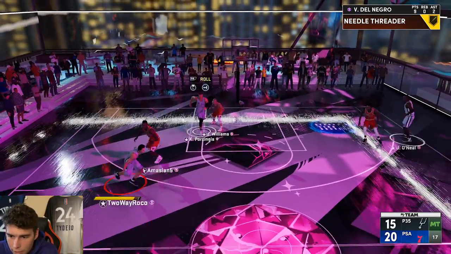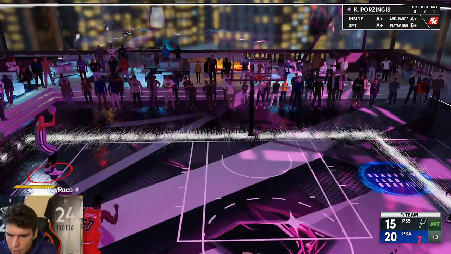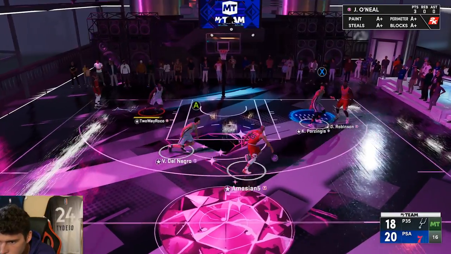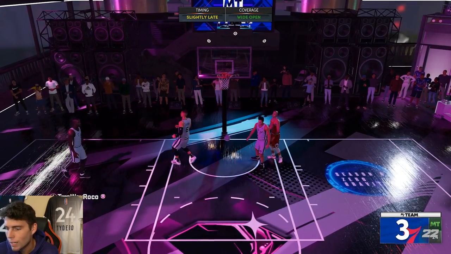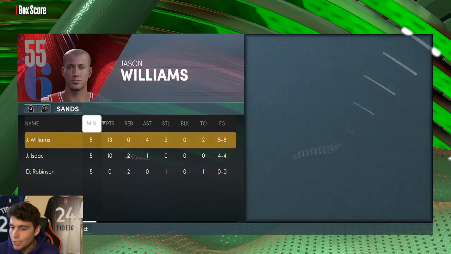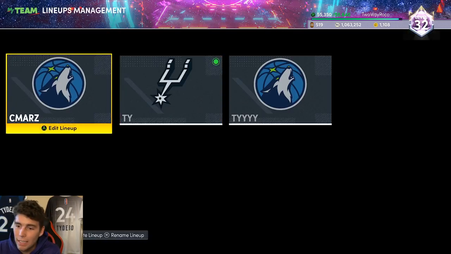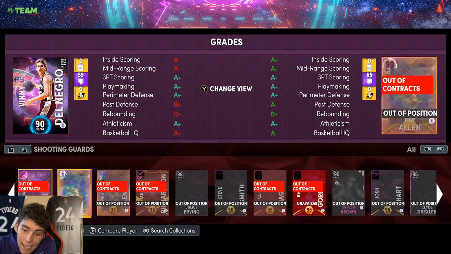I'm sorry. I've seen enough, man. I can't even get a double team. Like, I guess I'm getting double teamed. Come on, man. Don't know about Vinny Del Negro, man. I really don't. I think this gameplay alone can show how important quick dribble style is. He's not great on my team.